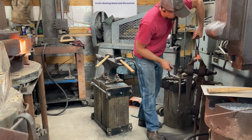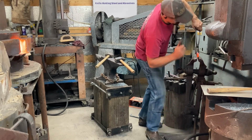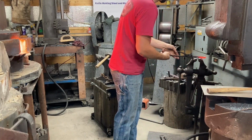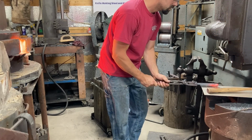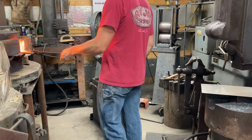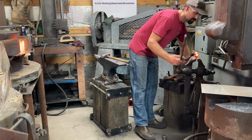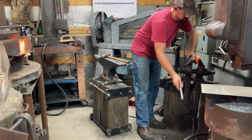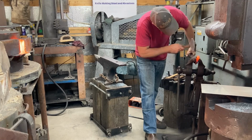Lots of little adjustments here toward the end. And you got to keep your mind constantly engaged and be kind of strategizing, thinking about what's the most effective way of getting this piece farther toward the shape I want without the byproducts of it doing these other things that I don't want it to do. But in the end, we got it all figured out, and we got a frame forged out that looked like it would be acceptably shaped and have all the right material in the right places.